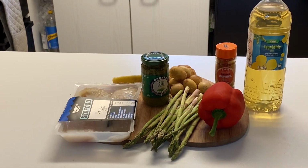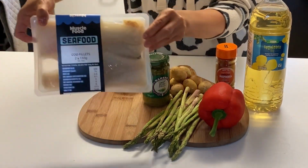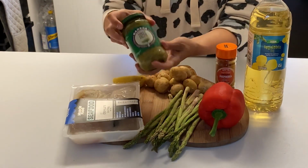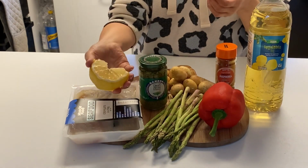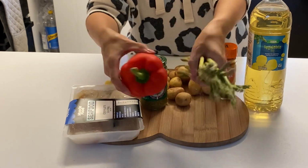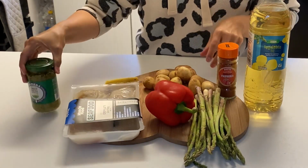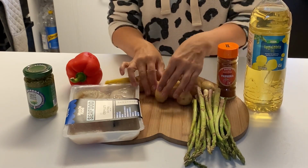The final air fryer recipe is some cod parcels. You could use any fish that you like, but I find that white fish works well with this. All you need is some pesto to go on the top of your fish, and then whatever veggies you enjoy. I've gone for a squeeze of lemon and then some red pepper and some asparagus. And we're having ours with some roasted new potatoes that I just do in the other drawer of the air fryer with some oil and paprika.